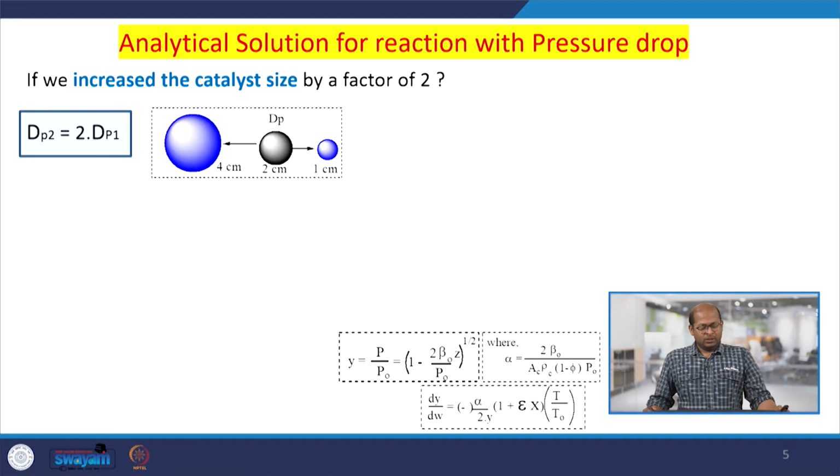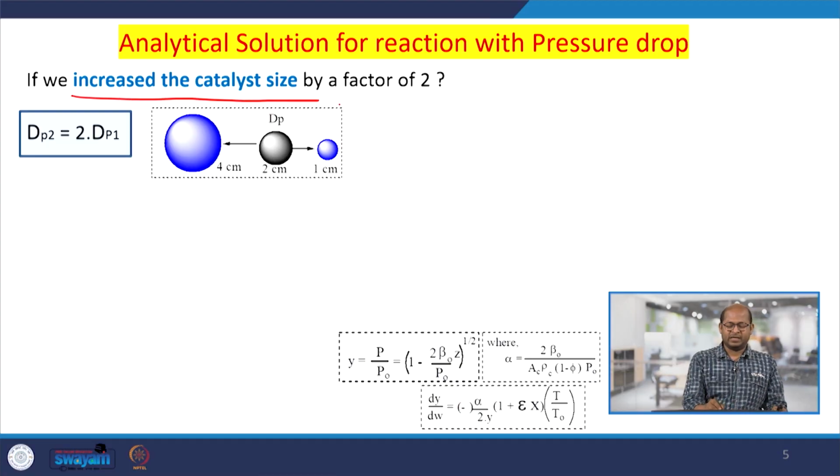Okay. So, now we have developed this equation for that particular reaction. In your previous class we also discussed that the particle size of the catalyst that we place inside the packed bed reactor would affect the overall conversion, reaction rate, concentration as well as the pressure drop of the system.